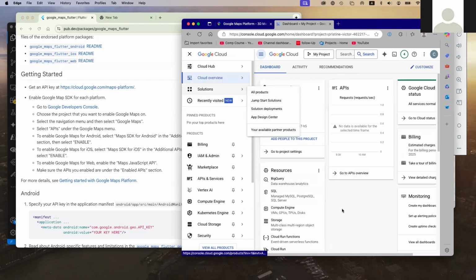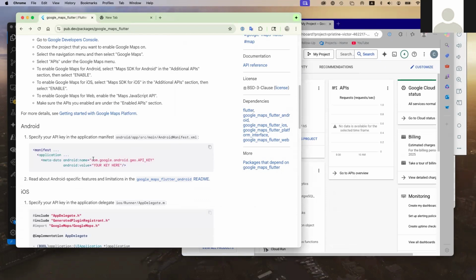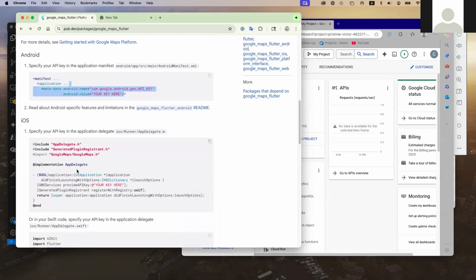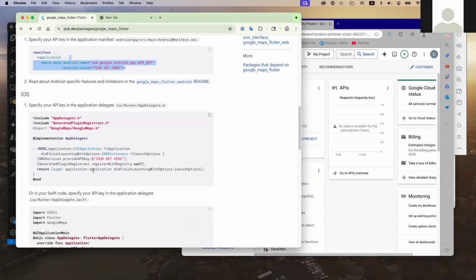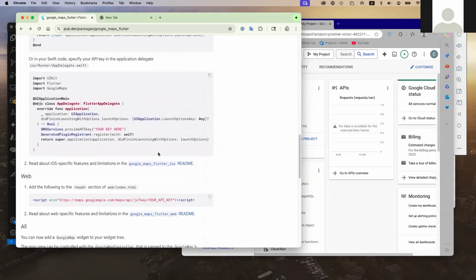Once you get the API key, within the Android manifest you paste the API key here. For the iOS version and web, you do something similar; they each have their own individual way of setting up the API key.